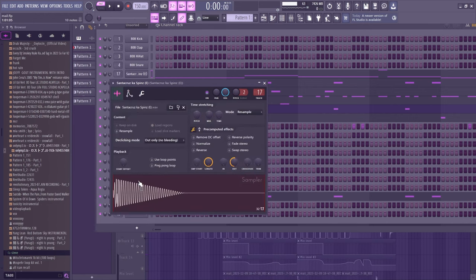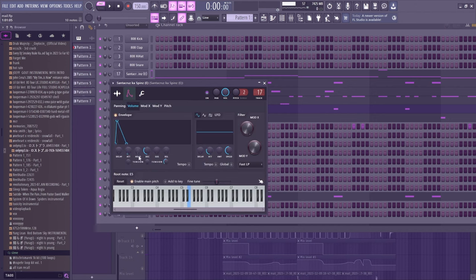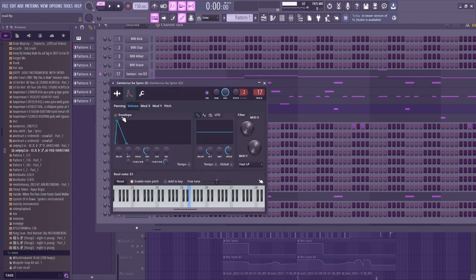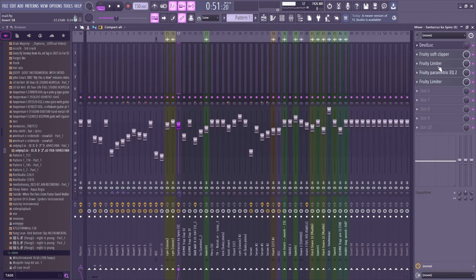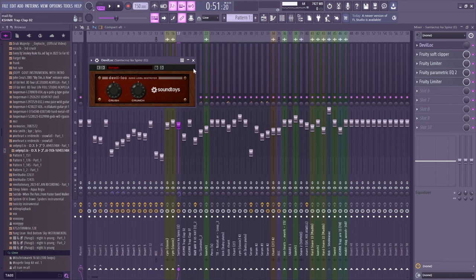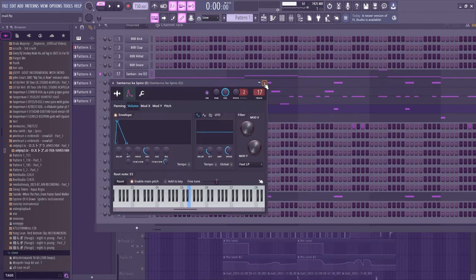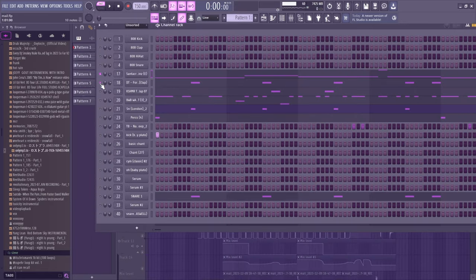So I started with just a basic 808. And I made this envelope so it doesn't sustain as long, and it comes in a little late. So without that envelope. I added this distortion onto the 808, and then I have this automation clip making it only come in at certain parts of the 808, and it makes it a lot more dynamic. I just wanted it to be a little pluckier, punchier.